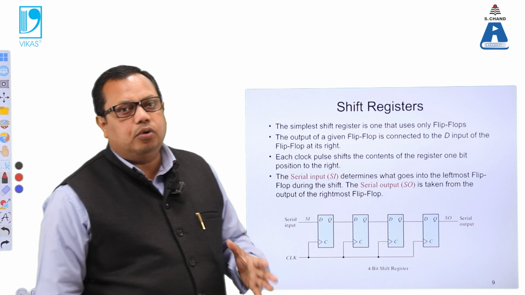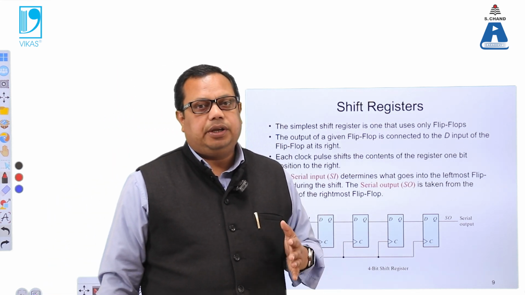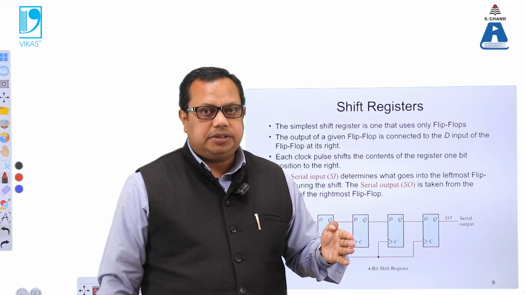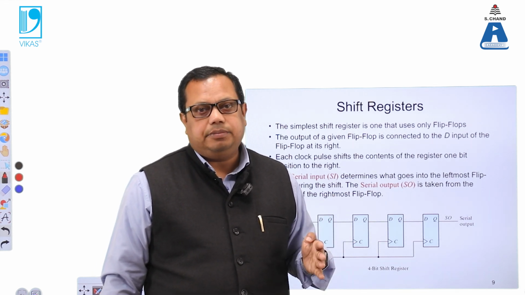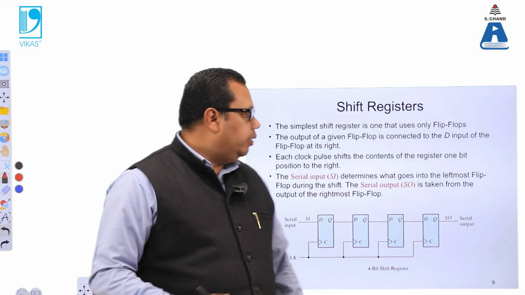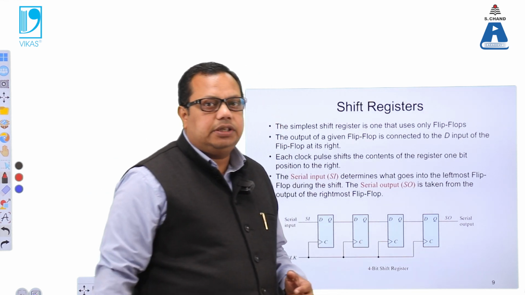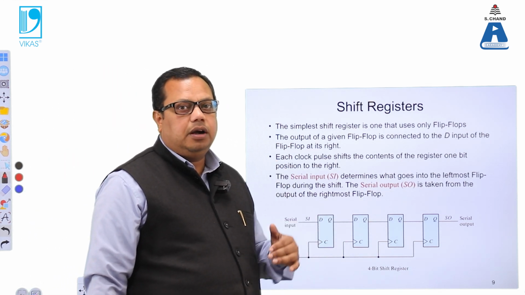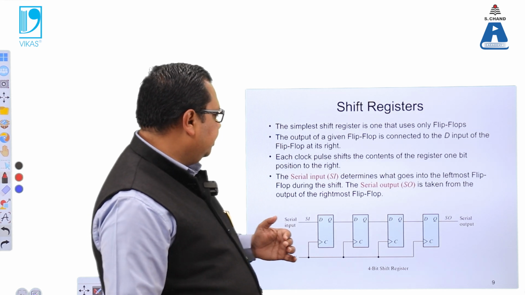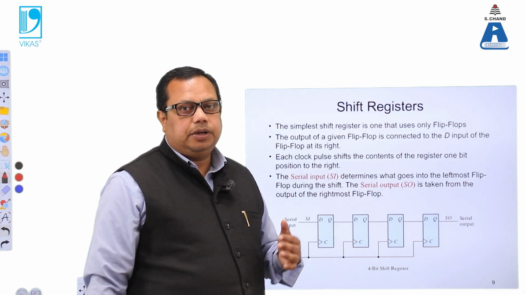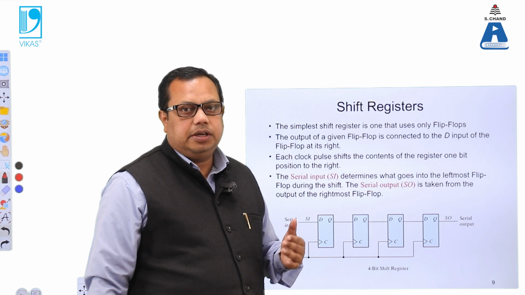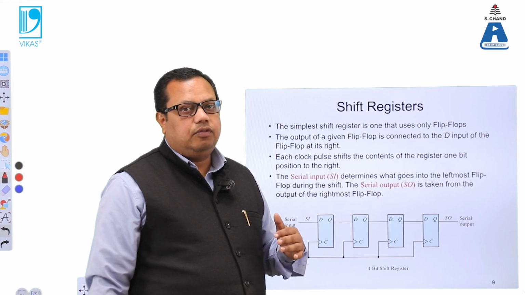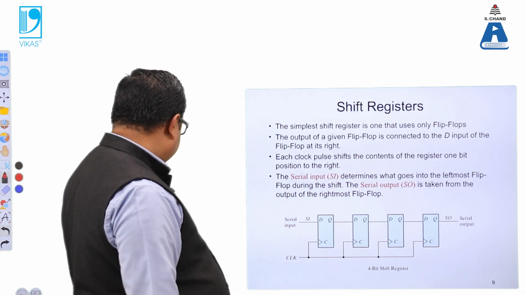So for the proper flow of the digital signals, we make the shift registers, and the purpose is that the entire data is broken into bits, the small form, and the entire time is broken into small time pulses. So when we break this into small time pulses, then what happens? We are forming a particular register, and the register is connected with a particular time pulse. The time pulse may be any time pulse, it may be in seconds or microseconds, and then the data can flow from one point to another point.